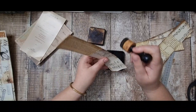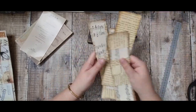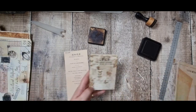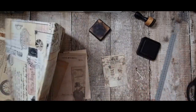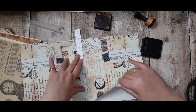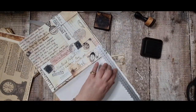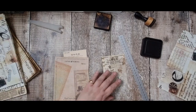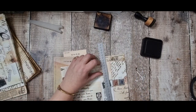So this one might end up being quite a long video with it cutting out yesterday. I mean, it won't take me that long, but I don't know how long yesterday's was. So that's those, and then we've got these, which you're going to want some collage on. So here it's going to be the top, and I've got this wrapping paper that I've had from the Paper Tree Nook. I've mentioned them quite a few times on Instagram, and they sell the most beautiful wrapping paper. I normally have a couple of orders a year from them, but I don't think I will next year, because I really do need to be using stuff up.